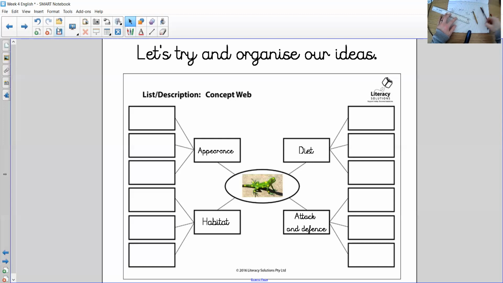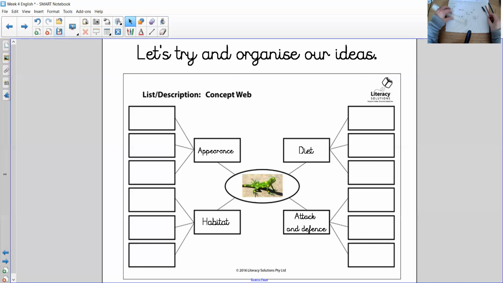Then I might put colour, maybe the colour of the lizard. Might be another sort of mind-mappy bit coming out here, another concept bit maybe. So I might just put a colour around it, and then I could say it's yellow, 11 yellow spots, and then I might put here that it's got yellow-green skin.